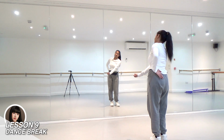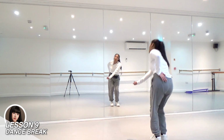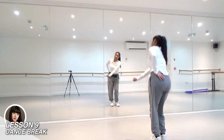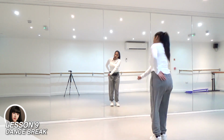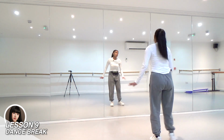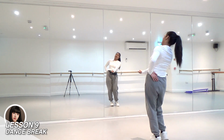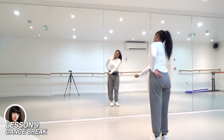Then what you're going to do is tap your heel, bend down, five. On six, you tap your heel again, pop up. Then you tap your heel again, go back down, and then pop up again. So you're going down, up, down, up, okay? While your hand is over to the left side. From here again, one, two, three, four, five, six, seven, eight, okay?